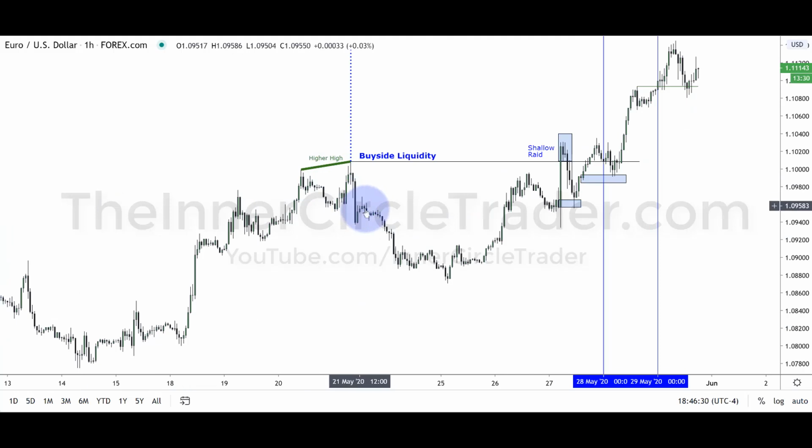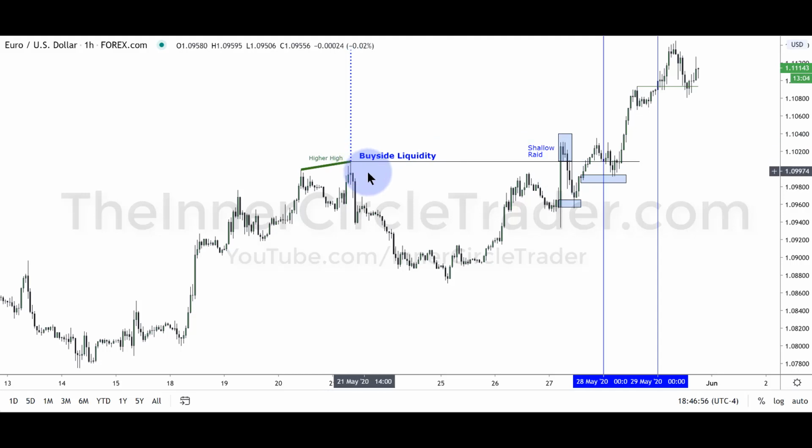We only had one that was immediately traded to here. So even though we have a higher high on these relative equal highs, when we traded back up to this level in here on the fair value gap, it just kept pressing through, and then only just small retracement into here, but not breaking the higher high relative equal highs yet until we get to here. But notice that it's only a shallow raid above the buy side liquidity pool here.